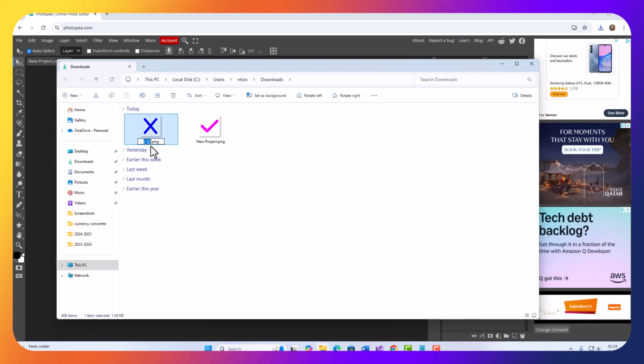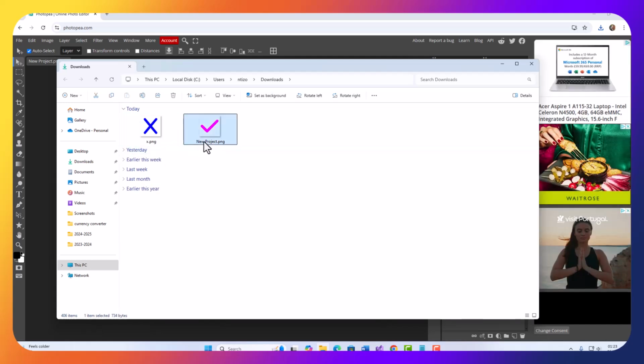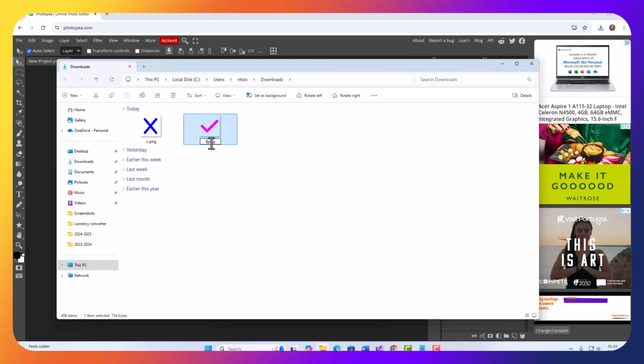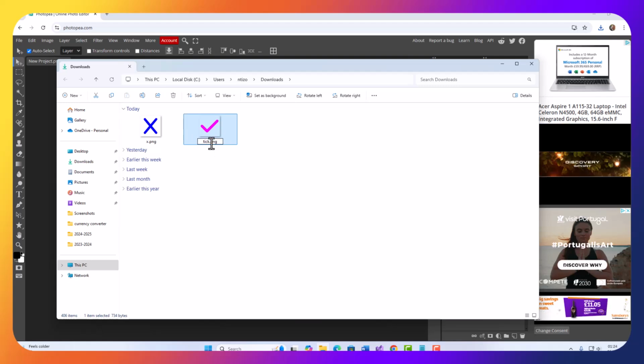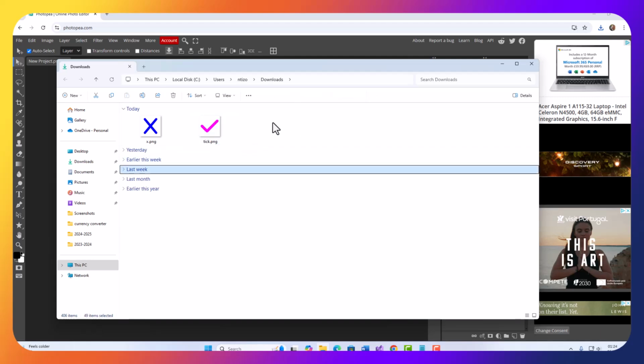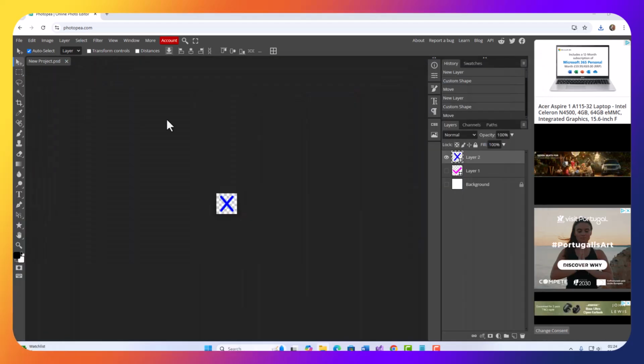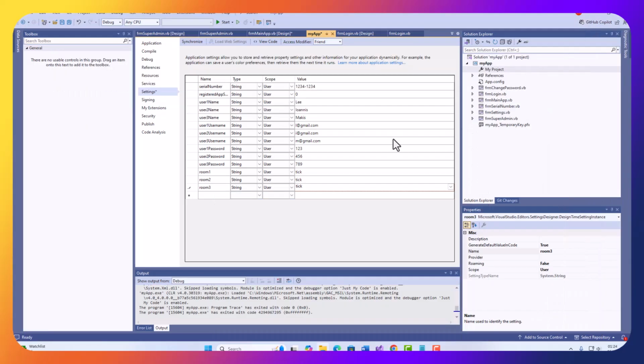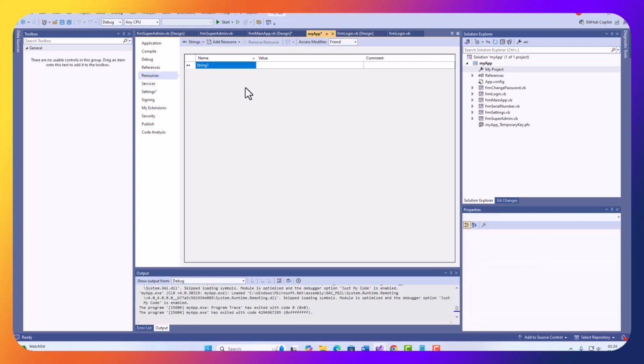Let's try to rename this again, X. And I'm going to call this tick. Okay, so I've got the X and the tick. Let's put them on the side. Let's minimize this. The next thing I need to do is go to the Resources tab.